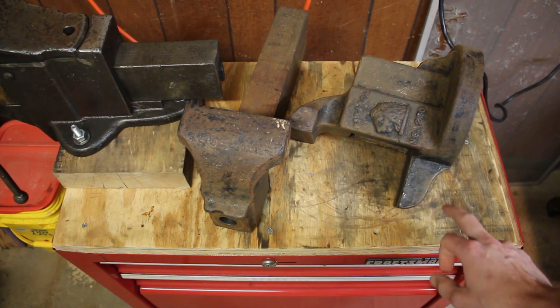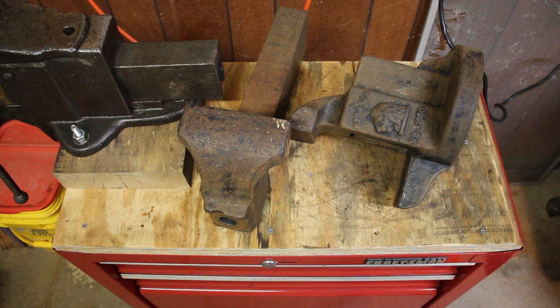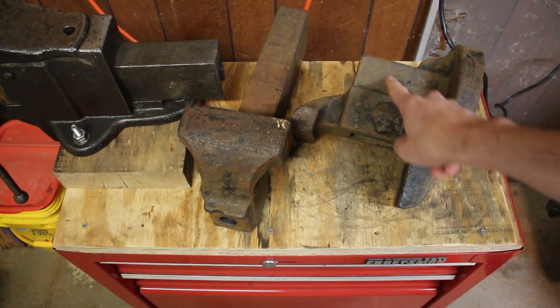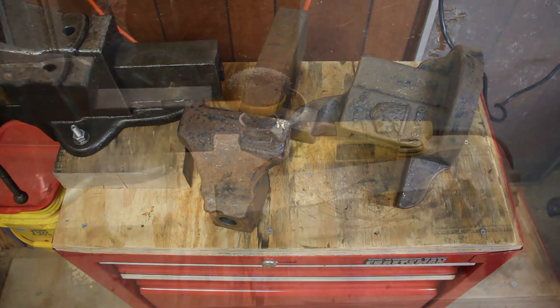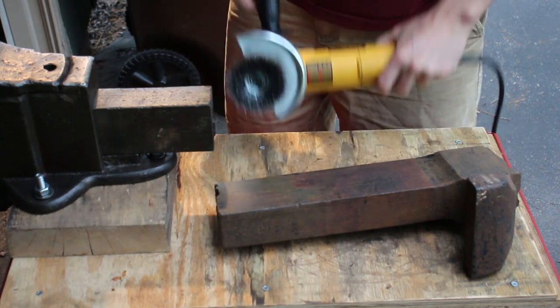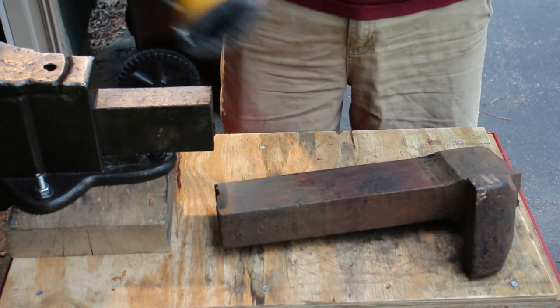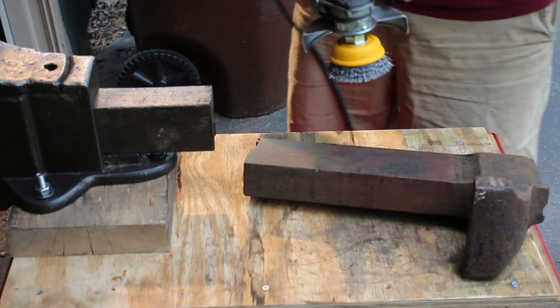But I'm gonna wheel my little toolbox out into the driveway, get the angle grinder with the wire wheel out, and I'm gonna wire wheel all these down and hopefully get them down to nice, clean, bare metal. That's the plan anyway. All right, I got the old wire wheel on the angle grinder here, and let's get started cleaning this up.